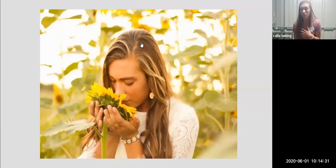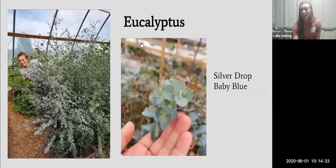And we have two kinds of eucalyptus. We have silver drop and baby blue in there. And we use both of them for wedding arrangements. And we will actually put them in as a greenery filler in our arrangements. And I actually have some right here, and I will be putting that in the bouquet later. I'll show you guys some more on the eucalyptus.